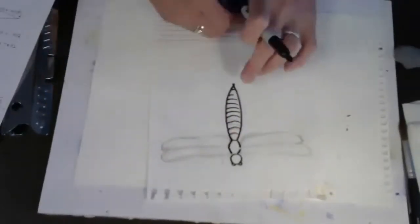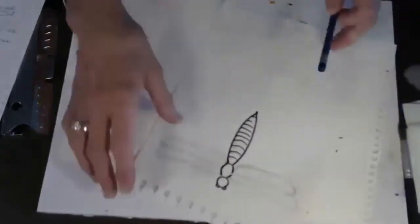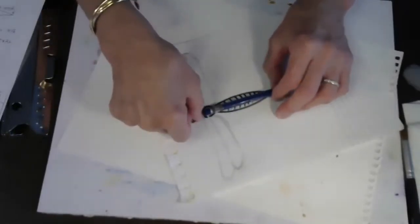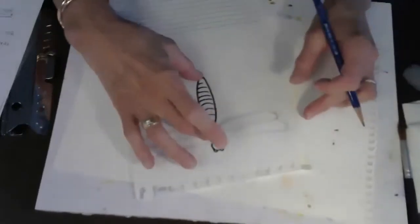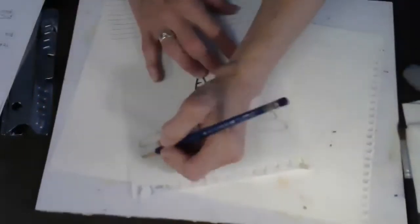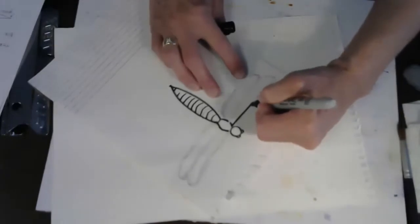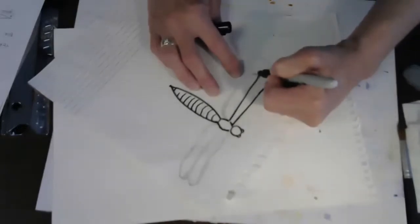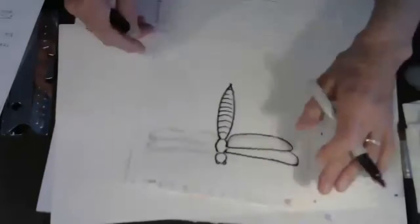Another really interesting thing is that if I measure the wings in relationship to his body, it's kind of cool to see that his body, not including his head, is going to be pretty much as long as his wings are. So if you're wondering how long to make the wings, they're about the same length as from here to here and here to here. So you can make some marks on your paper to get those organized. And then they're really just simple curved lines, but you can also look at a detailed drawing and get them a little more precise. But I'm just getting these drawn here. And actually, this comes down a little here and connects up to this thorax part of his body.